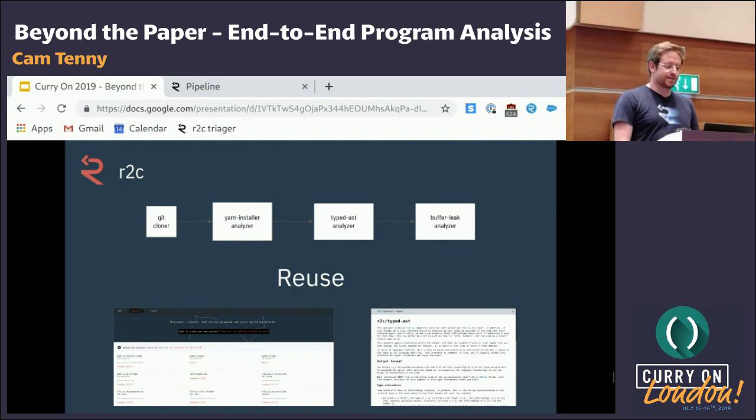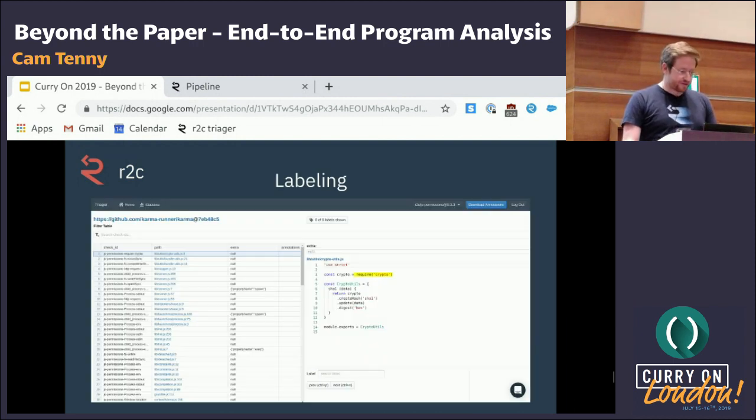Benchmarks on labeled data sets are gold standards that are kind of hard to reproduce, and there's not a lot of incentive to create more of them. So another feature we provide, this is a screenshot of one of our data inspection and labeling tools for collaboratively producing data sets.